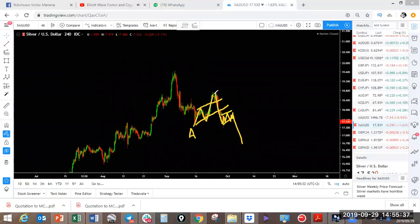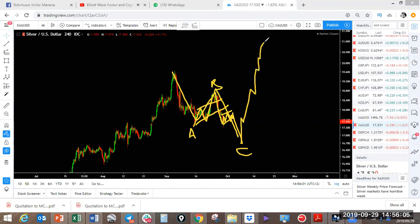Okay, right, so normally when a pair plays out in the way that I did not expect, I just leave it until I get more data on it. So that's exactly what happened here with silver. When it looked like it was reversing, I just left it so I can get more data on that. So we could see that it has now played out. Now you can start looking for these trades to the downside, the same way we're looking for trades to the downside on gold. So now after this pullback, expect one more up on silver before we get the drop.